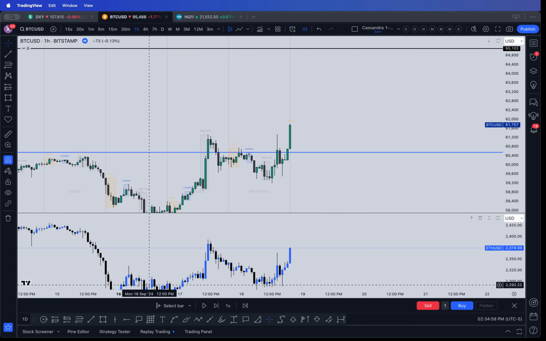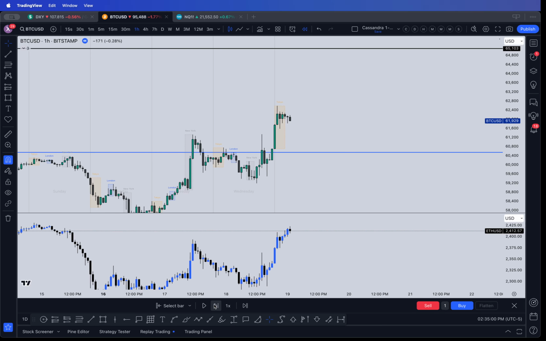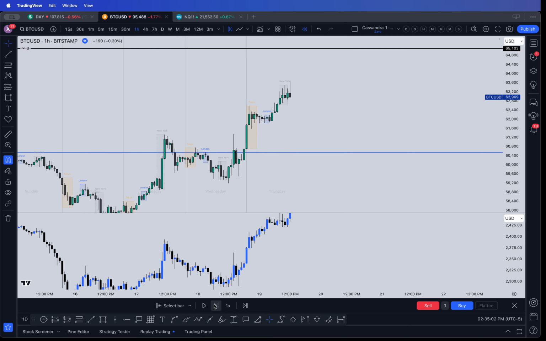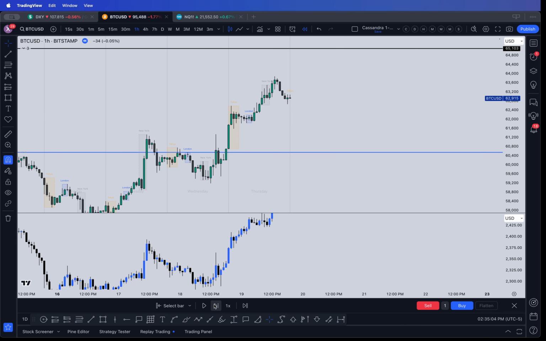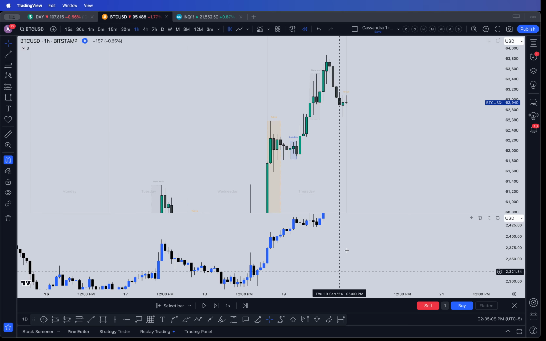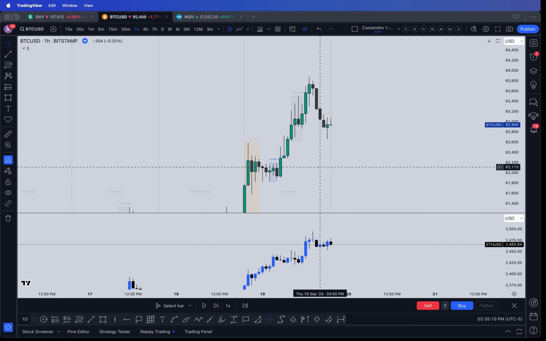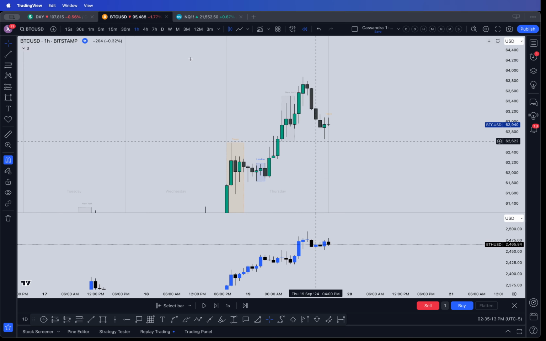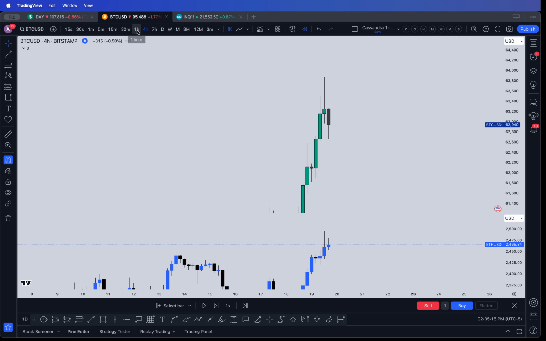So now I just wait for a 1 hour or 4 hour fair value gap in the New York session to trade every day. So let's do this day. I know the direction I want to see. I want to see longs in this New York session. So we can see we get a push up here. And then the 4 hour, that's interesting. Yeah, there's a 4 hour gap in here, but that's the end of the day. Let's see if there's anything throughout the day I can trade.